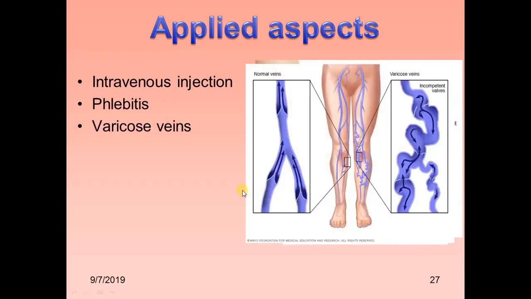Varicose veins are due to prolonged pressure in the veins, which leads to stretching, and the vein gives a wriggled appearance. This is actually called varicose veins, most commonly seen in the lower extremities, and it is seen as an occupational hazard in certain persons who stand for a longer period of time, like traffic policemen or teachers who stand for a very long period of time. Naturally the vein gets wriggled and the valves get leaky; leaky valves you come across in varicose veins.